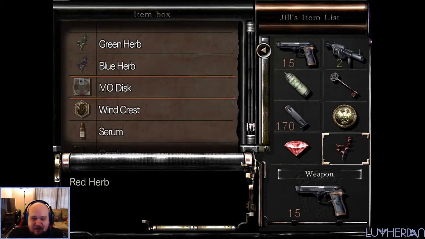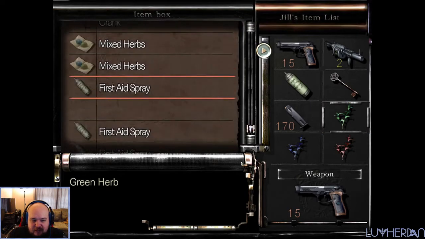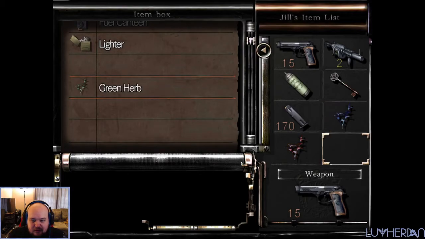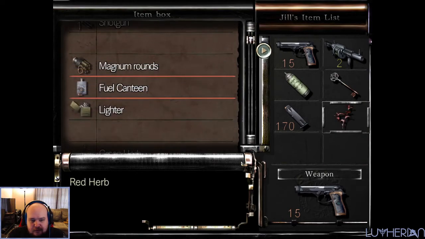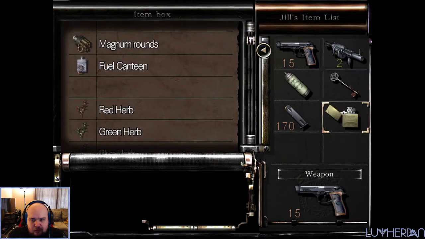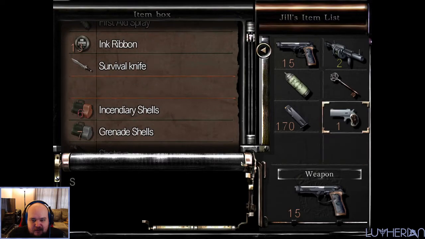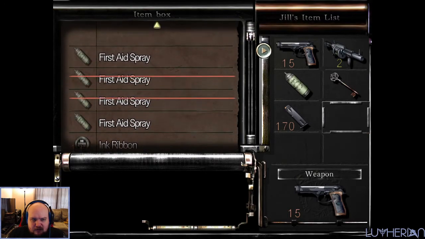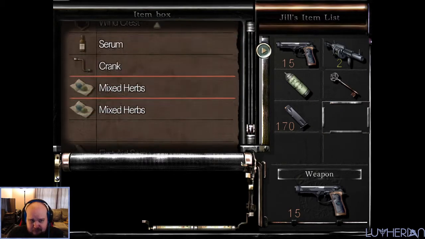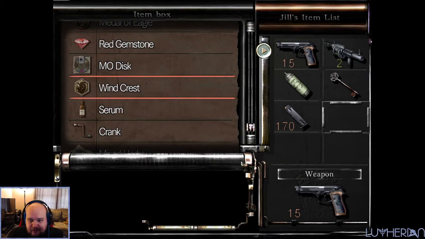Oh, no. All right. I have no idea what the red jewel is for, and I also don't want green herb there. I need to move some stuff. Probably should mix all those together, but that's fine. There, lighter here, magnum ammo here, that, let's put the little dinky gun here, actually, and then those, and then this is all fine. Okay, somewhat organized. Though, I'll admit it's not the most organized thing in the world, but it's somewhat there.